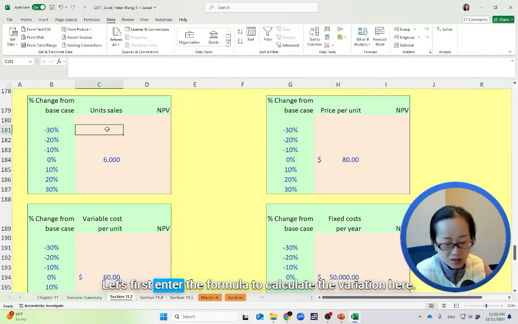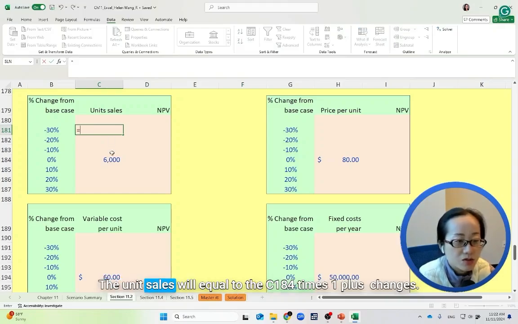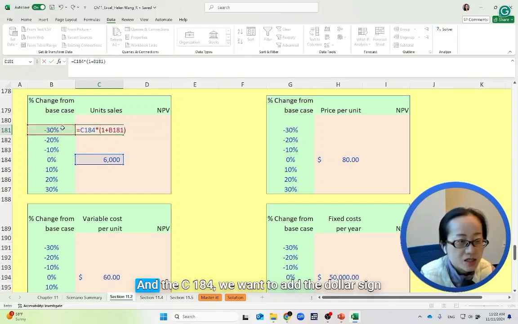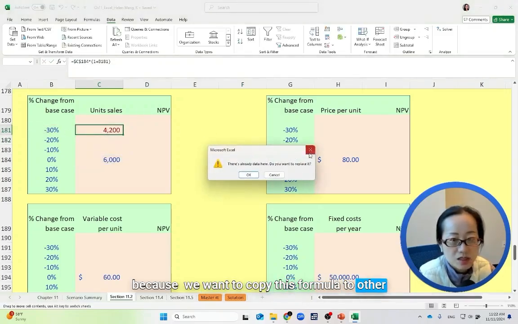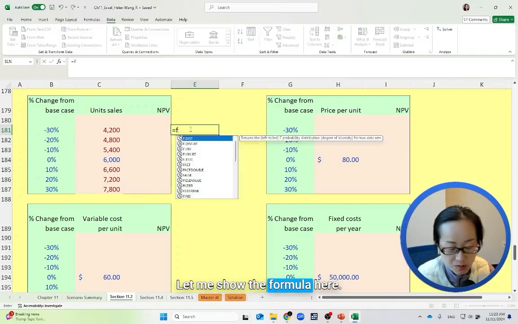Let's first enter the formula to calculate the variation here. The unit sales will equal the base case times 1 plus the percentage change. And for C184 we want to add the dollar sign because we want to copy this formula to other variables. Let me show the formula here.